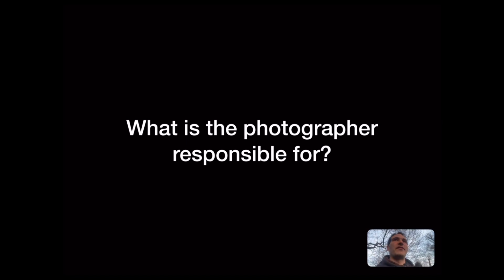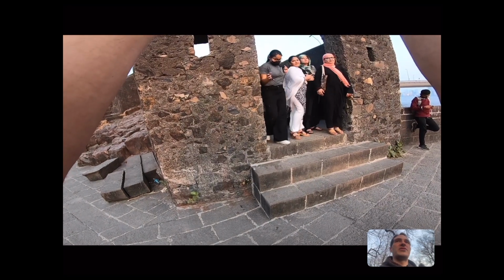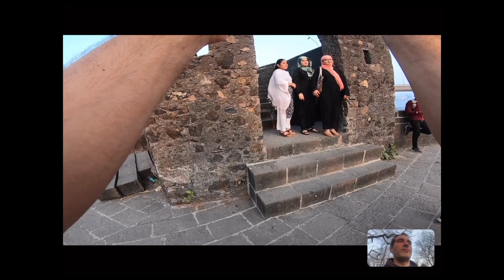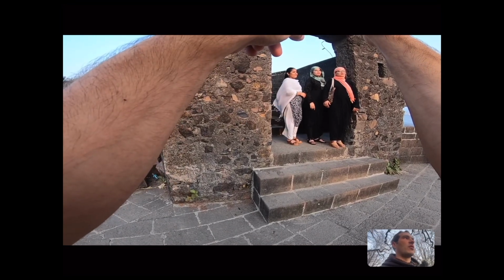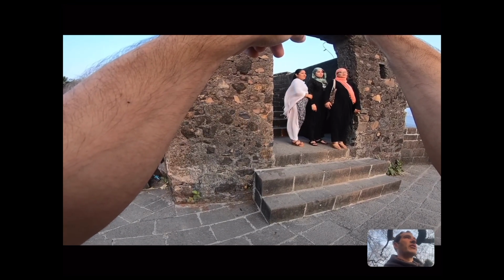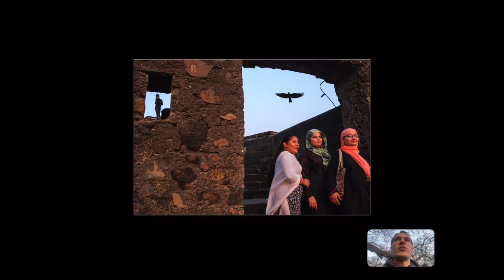And so ultimately, what is the photographer responsible for? The photographer is responsible for where they position their physical body in relationship to the moment and the background. And so ultimately, when you look at the world this way as a visual puzzle for you to solve, and you're close and you're engaged with humanity, you can force your luck. You can come home with a photograph like this, where you actually can force this lucky moment of the bird in flight. You can force the rainbow and these dynamic scenes. It becomes very intuitive through going out there with consistency, repetition, and discipline, and being prepared to press the shutter.